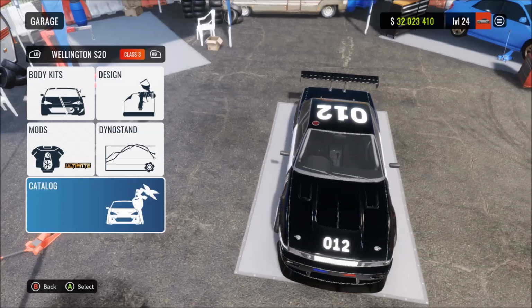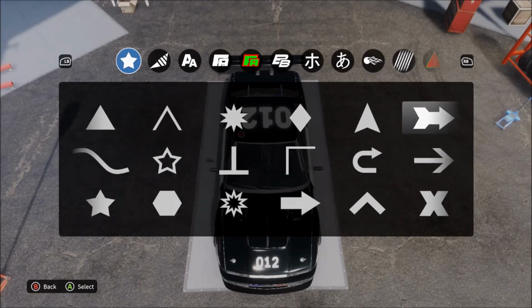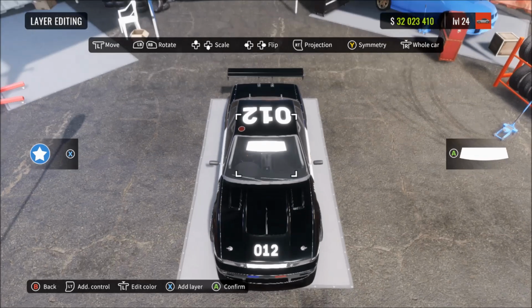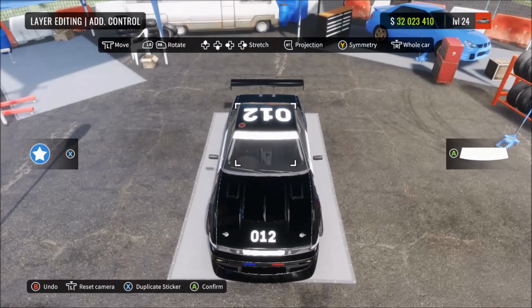And then there's one more bit that I just forgot, which is to add a sun strip. Again, this is optional. I'm just going to add a black sun strip to the car. Again, you can change the color, you don't have to do this at all, but I'm going to do it. I'm going to put it in black, and that is it. That's the livery finished.